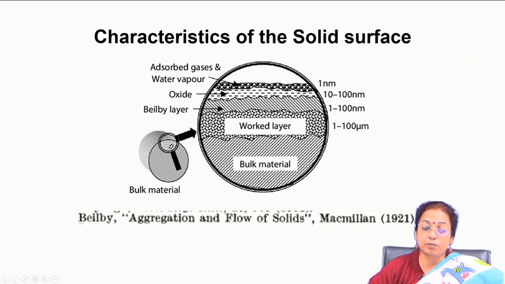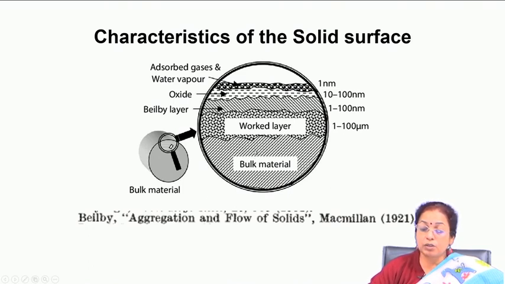So, this Beilby layer is very important, and it is amorphous in nature. The presence of this layer will be visible if you do Auger electron spectroscopy, X-ray photoelectron spectroscopy, or low energy electron diffraction analysis. You will get to know about the amorphousness of this particular feature. If you also do nano hardness analysis, you will find that it has a little bit higher hardness than the rest of the material. Below that there is the work layer, where you will find a lot of dislocations and dislocation entanglement, and also the elongation of the grains. Below that there is the bulk of the material.